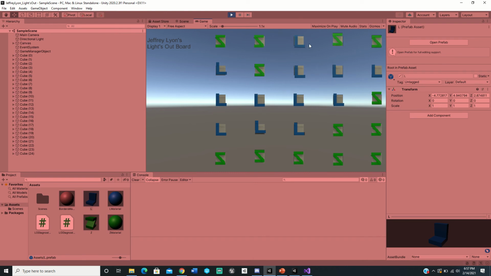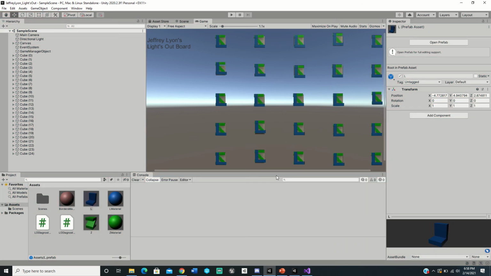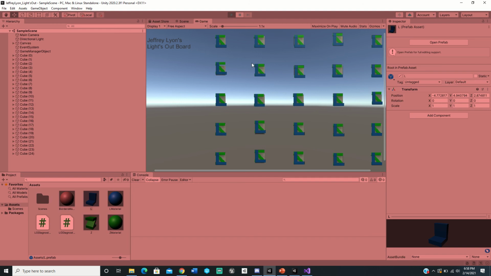Obviously, with it being as random as it is, you can't be certain that you'll have a winnable layout. But if you do win, you should get a message that says you won pop up. The tricky part is realizing the boxes around it that also activate along with it. For example, if I click here, I don't want two boxes down to activate, or the one on the bottom row to activate along with it.